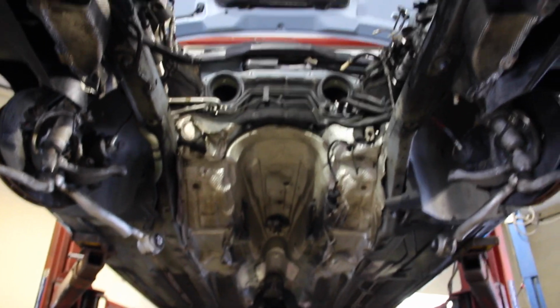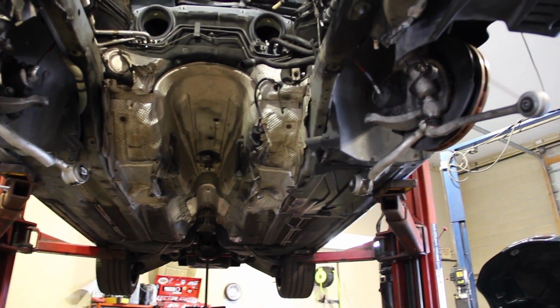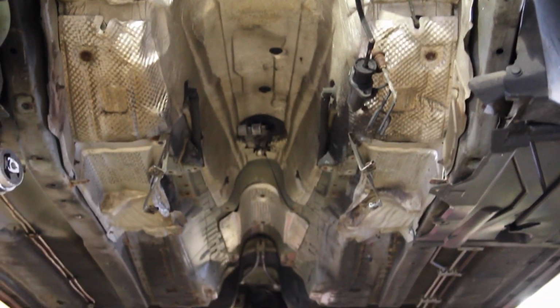The car does not weigh a whole lot right now without that in it. It's about 500 or 600 pounds lighter with no engine, transmission, drive shaft. The differential's back there. All of that stuff in the back is all done. Very weird to look at that and see so much space. We can see the slave cylinder there that operates the clutch.